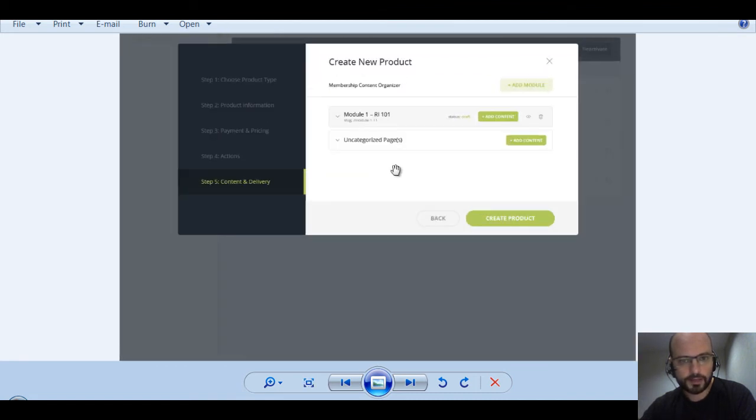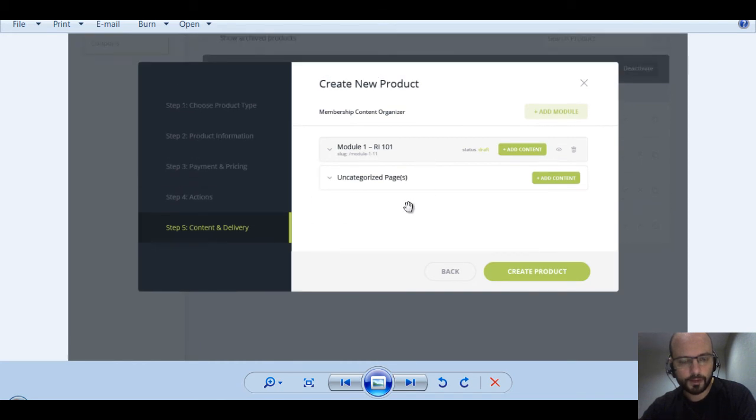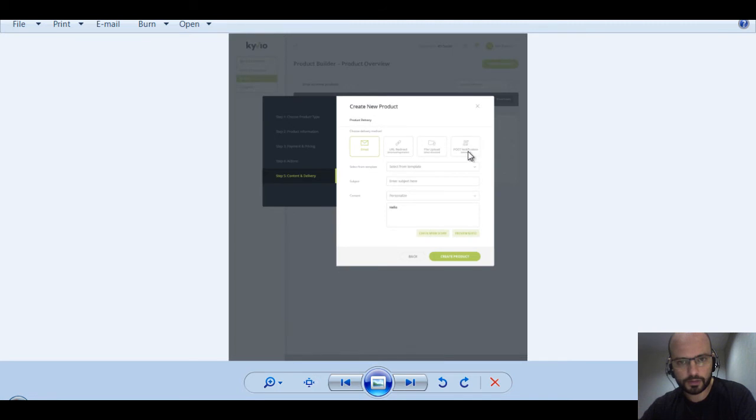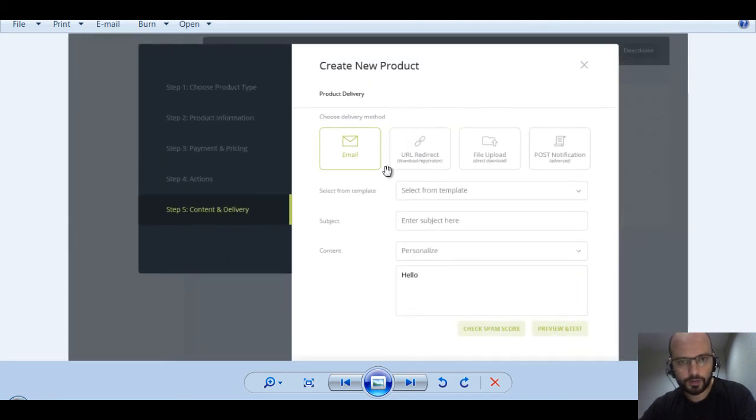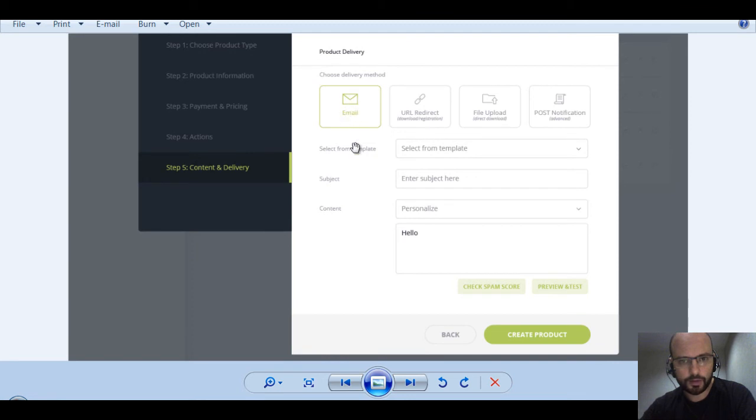And then the last step is content delivery. This view here is for membership products, obviously, but we will create this one as well. Delivery by email, URL redirect, a file upload, so we'll host it for you, or post notification. That's kind of an IPN, if that tells you anything.